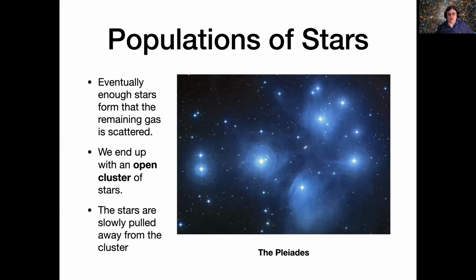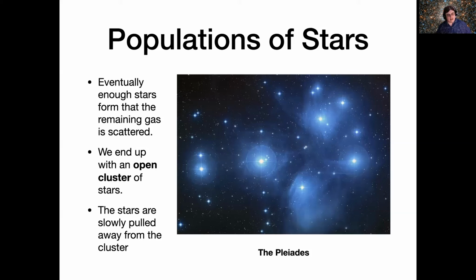This one's much older. In fact, it's pretty old for an open cluster, maybe 100 million years old. And the gas in here, the diffuse, fuzzy stuff, is actually a coincidence. It's not remnants of the Pleiades forming. Now, what happens when you get a cluster is, as the gas sheds away, the cluster is less tightly held together by gravity, and you slowly lose stars to the ambient medium.